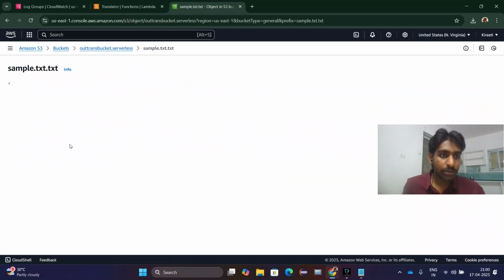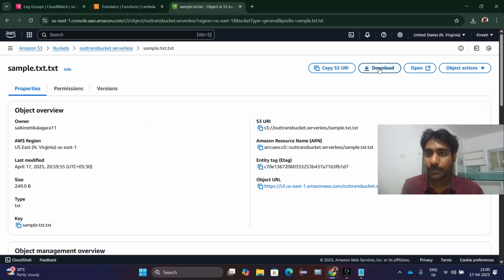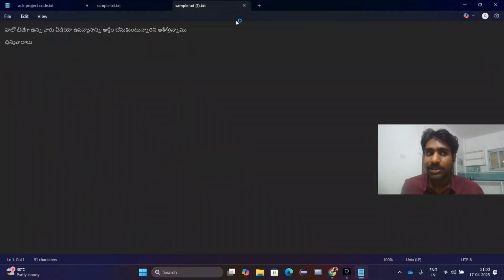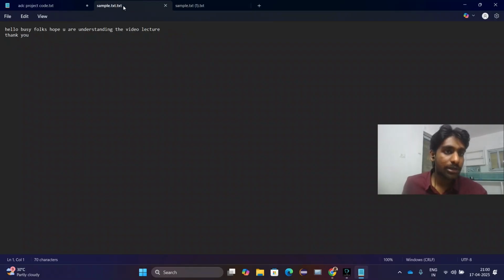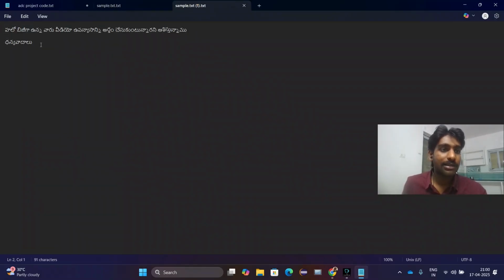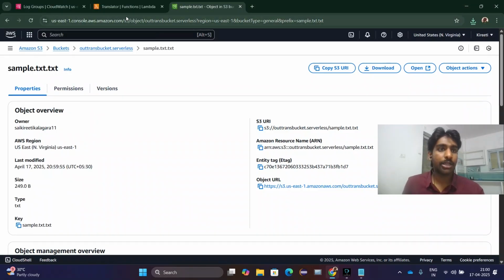So let's download this file. See, in the Lambda function code, I kept the language as TE, that means Telugu. So we are converting the auto-detected language into Telugu. So this is our text, and finally our text got converted into the desired language. So you can convert it into any language.